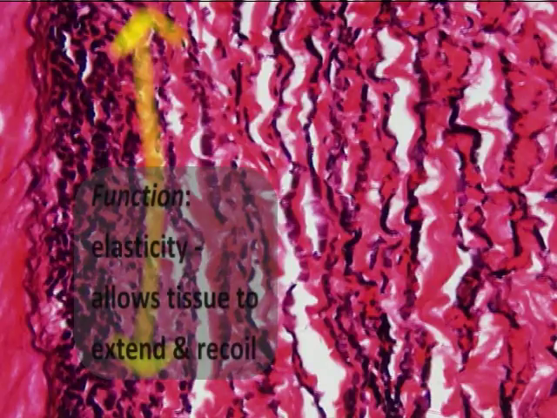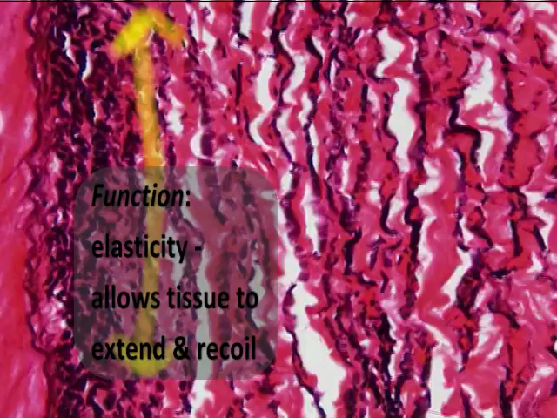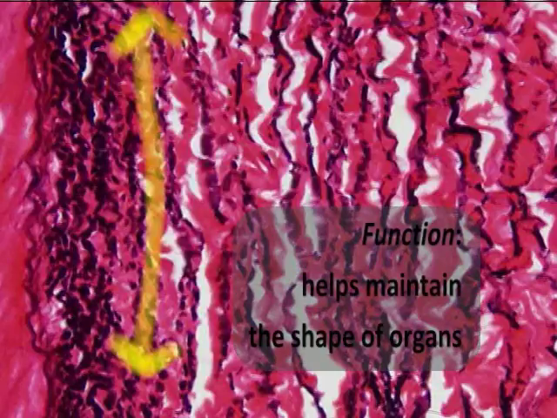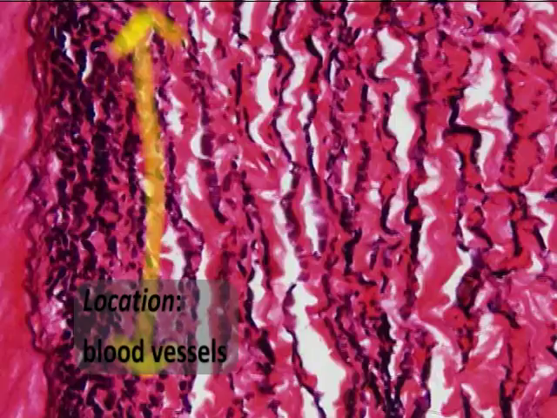You don't see them overlapping—they're all running in the same direction within these bands. Like its name suggests, elastic connective tissue provides elasticity, which means the tissue can extend to accommodate a larger volume and retract back to its original shape. It helps maintain the shape of organs like blood vessels. For example, elastic arteries regulate blood pressure with the help of this elastic connective tissue. It's also in the lungs and airways to accommodate respiration.